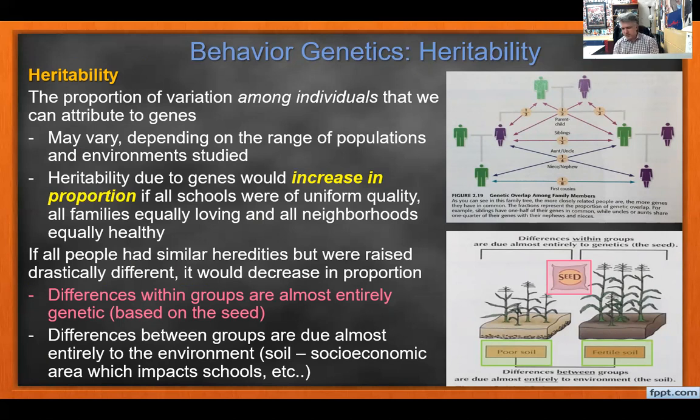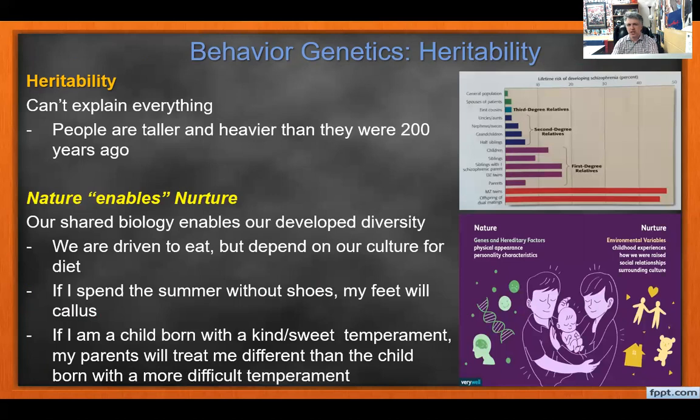And then you get to the younger kid, you have 2, 3, 4, 5 kids, and it's like, oh, they did that? Yeah, I remember my brothers did it. And they're not as hands-on with those kids. But at the same time, those kids are given more freedom than the oldest kids. So can that have an impact on who you are? Because your heritability is there, but your nurture is going to change. So heritability can't explain everything.